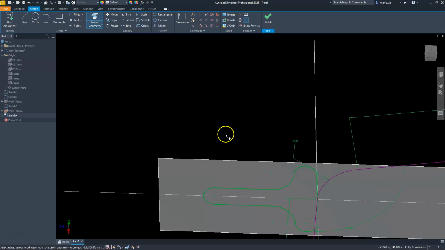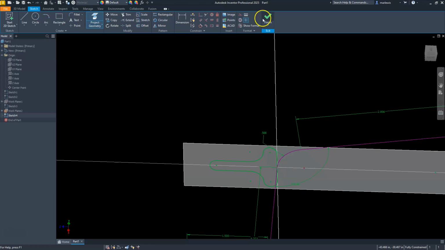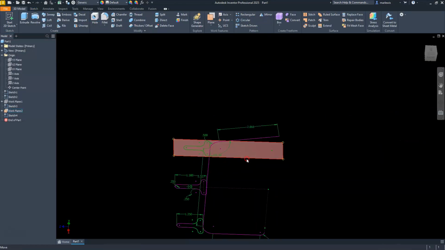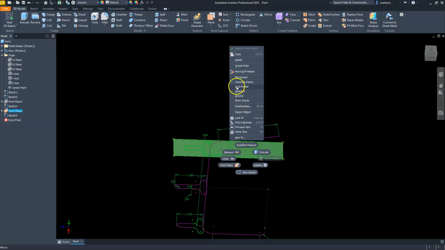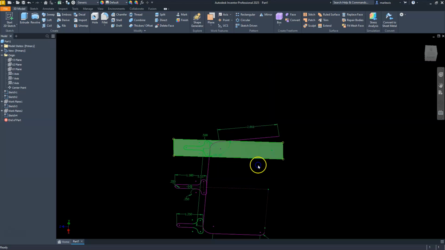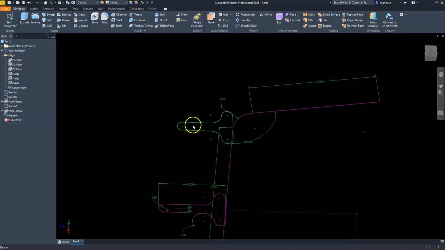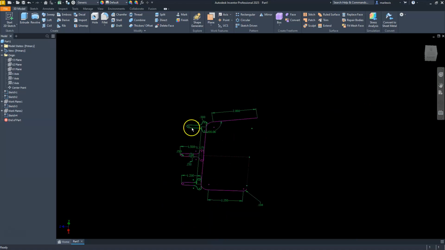If I go and look at the top, that shape should be there. And we can finish the sketch, and we do have that profile now. Let's go ahead and turn this one off. So I can right click on it, and then visibility should be here. Okay. So now you see that I have two of my B1s made.